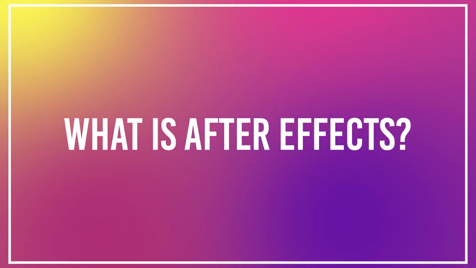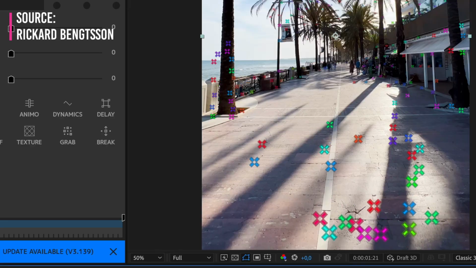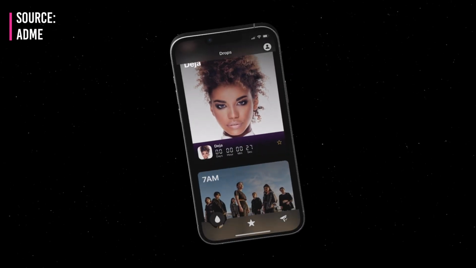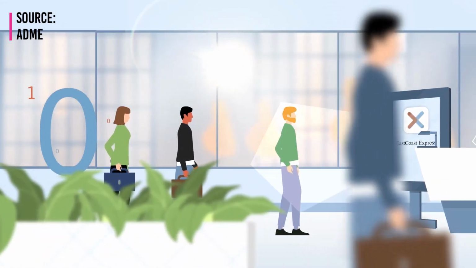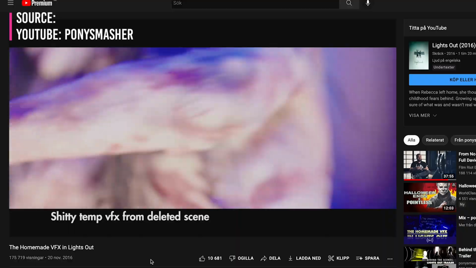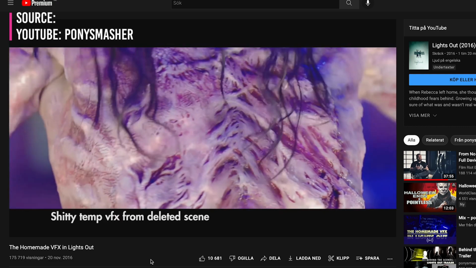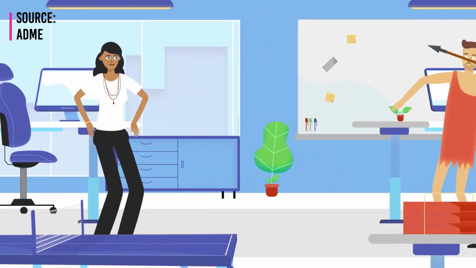So let's go. After Effects can be used for explainer videos, motion graphics, visual effects, compositing, 2D, 3D, sort of. We'll get there when we get there. It can be used for marketing videos, it can be used for TV production, it can be used for big Hollywood blockbuster movies. It's really used in a lot of different spaces.